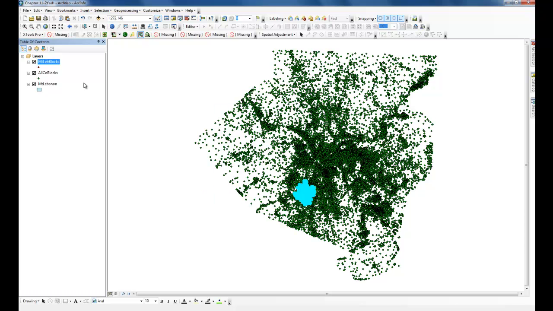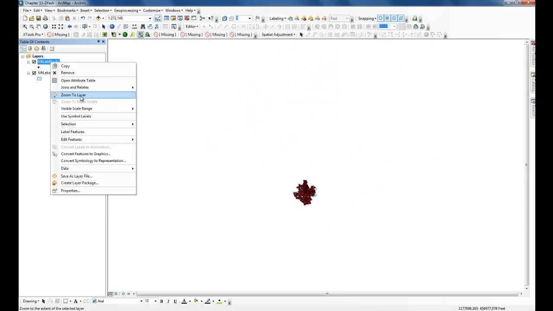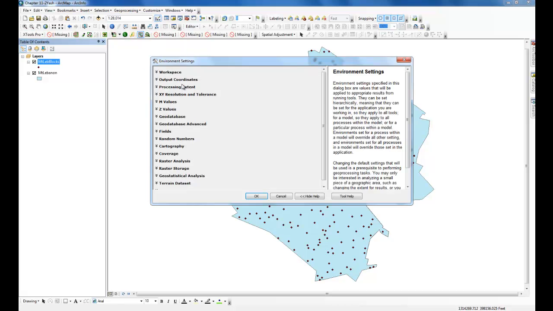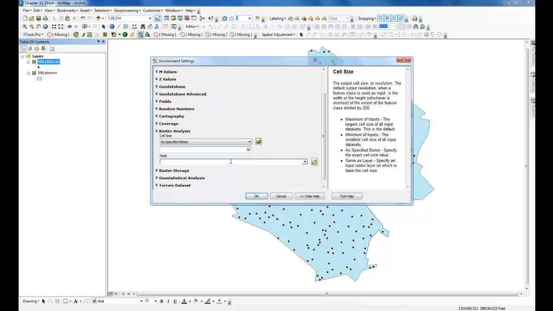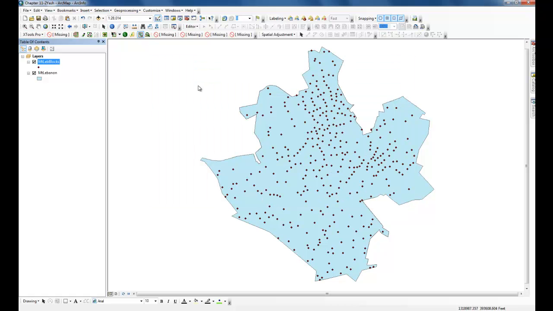Once that's done, we can turn the counties off and zoom to the layer, and then we need to set our environments for raster analysis. The cell size I'm going to go with is 50, even though the book says 100, and the mask I'm going to use is Mount Lebanon. I'm going to click OK, and then save my analysis.